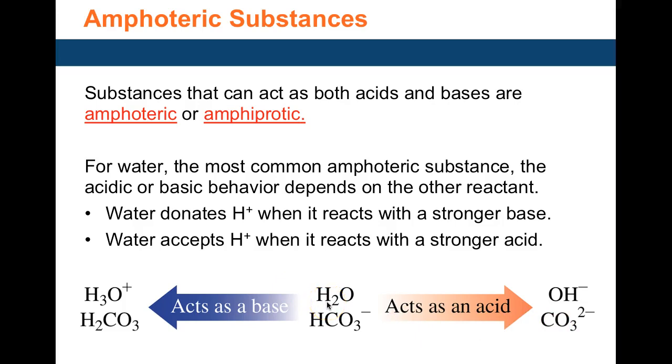Similarly, water, when it grabs a proton, becomes the hydronium ion. All right, acts as a base. Or if it gives up one of its protons, then it becomes OH minus, the hydroxide ion. So it will donate its proton when it is reacting with a stronger base. All right, so when water is reacting with ammonia, which is a stronger base compared to water, then it becomes an acid. When it reacts with a stronger acid, then of course it's acting as a base.